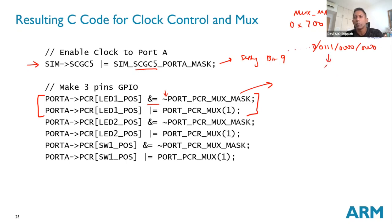Okay, when I do a complement, then what happens? It will become 1000, 1111, 1111, and so on. So everything else is 1. Correct. So when I do an AND with the complement, what am I doing? I'm going to clear bits 8, 9, 10. Correct? Because I AND with a 0. So I clear the bits 8, 9, and 10. Okay, so why do I want to do this? Because I want to make sure I reset whatever previous configuration was there. So I clear the bits first, and then I put in a new mux value.